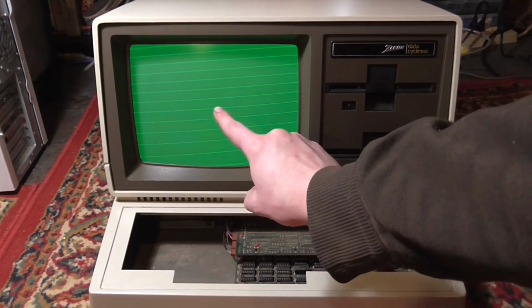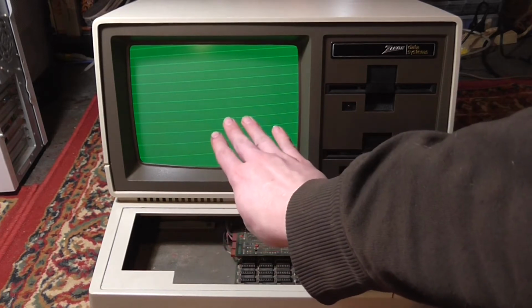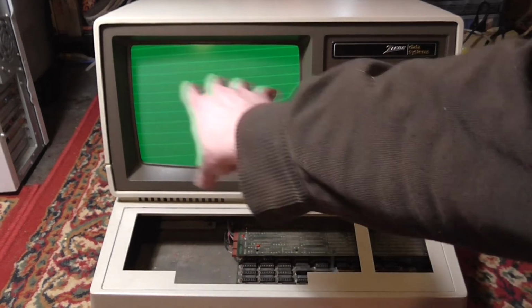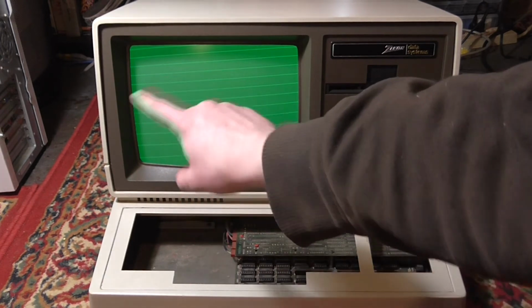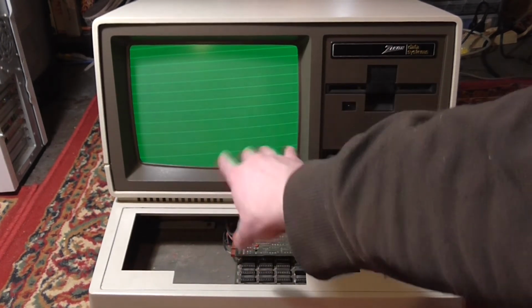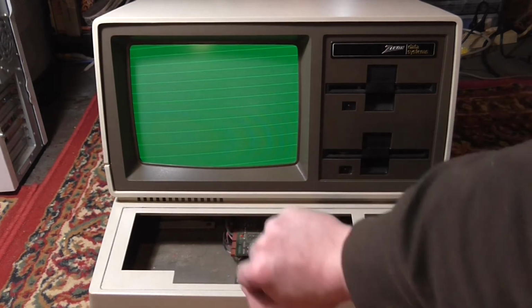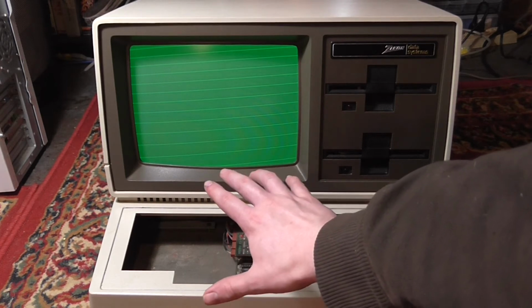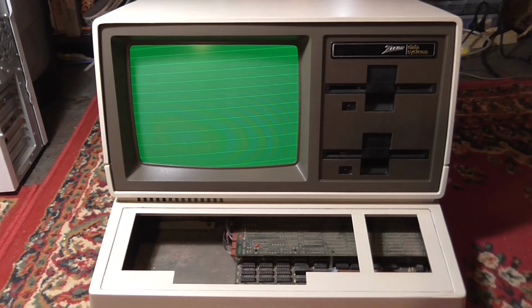But I've also had one monochrome monitor that seemed good, that when you plugged it in to something and it was controlled, it showed information, but when it wasn't controlled, it did this with the vertical lines going brip, brip, brip across the screen, looking like it was not working. So I'm thinking maybe some kind of controller thing is not properly working, but I'm not sure what the deal is. Let me move the camera closer so you can hear that little beep.